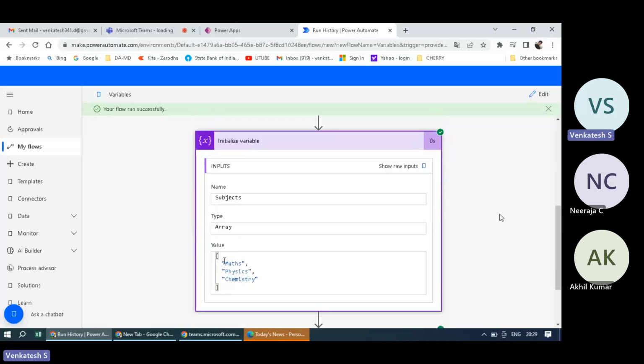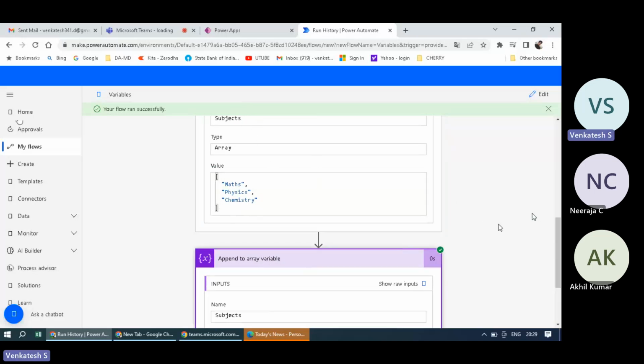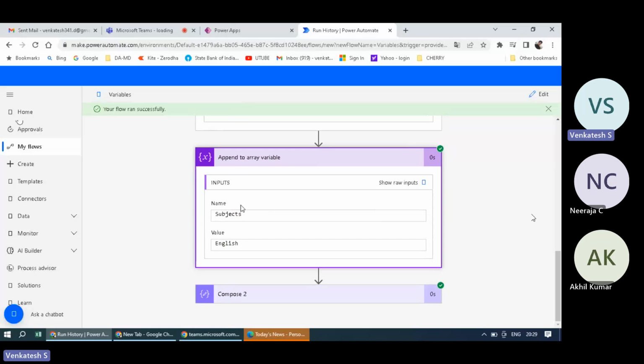This is my subject values: maths, physics, chemistry. Now, using the append to array variable, I have added English to this variable subject. One subject I added. In the append to array variable action, I can say English.